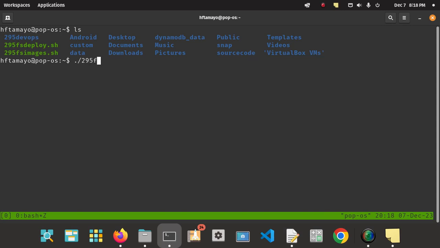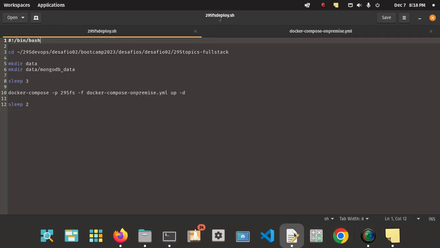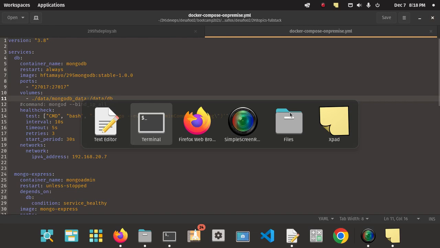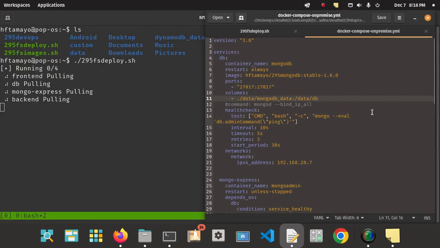All right, so after that, let's jump into the action, and let's run this script and see what's going on. All right, very good. So what is happening right now? In this part, our YAML file will connect to our Docker registry.